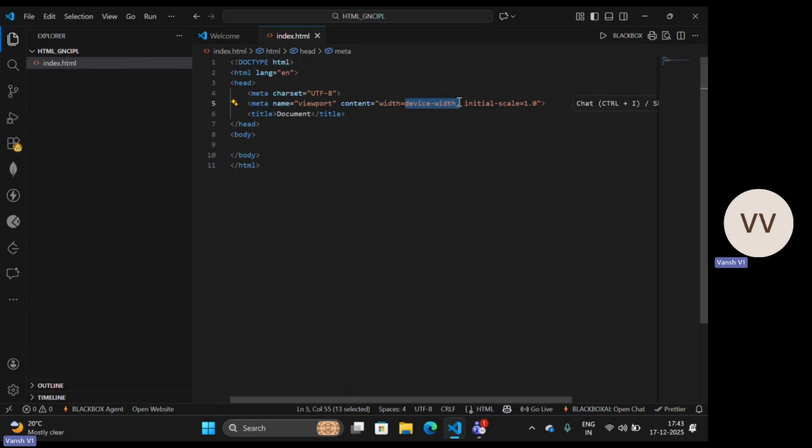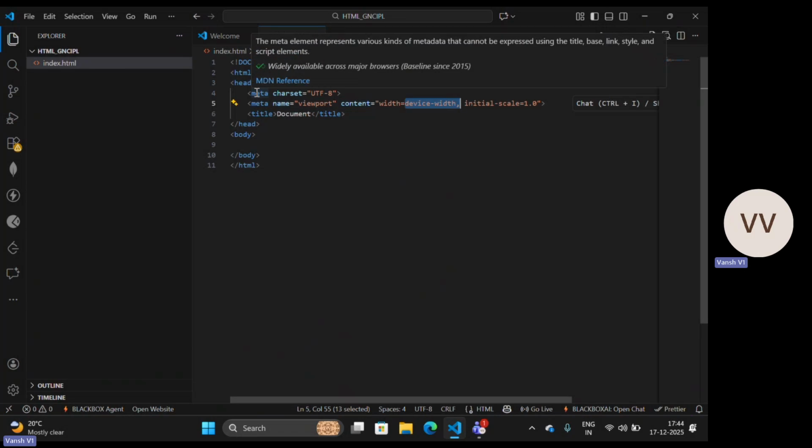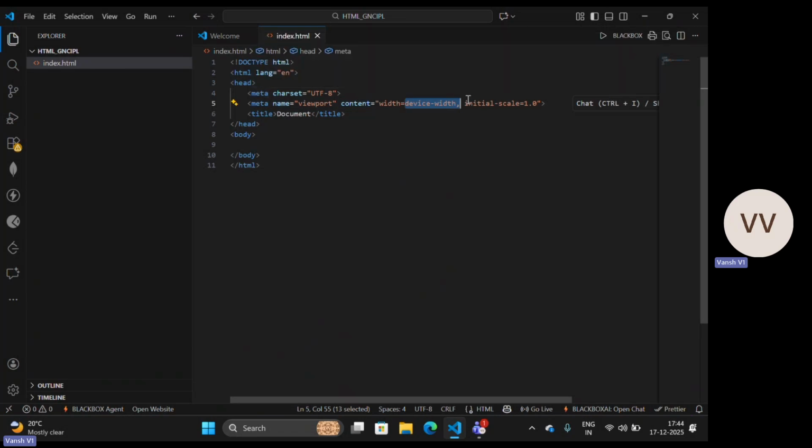On mobile, you will get the mobile adjustable screen, and on laptop, you will get the web page at the size of your exact laptop dimensions. Okay, initial-scale is 1.0, meaning this is the zoom level and you are not doing anything. This is set to 1 by default so that you can get 100% width, whatever screen you are using, like your mobile, your laptop, your tab, any type of these devices.